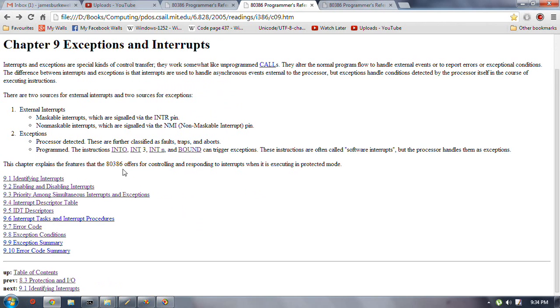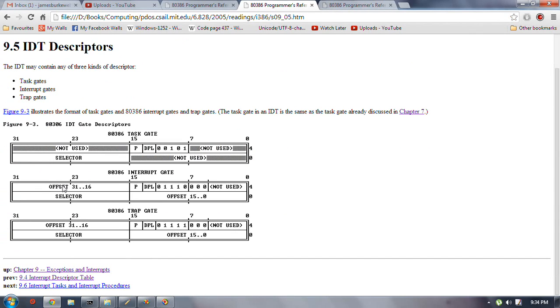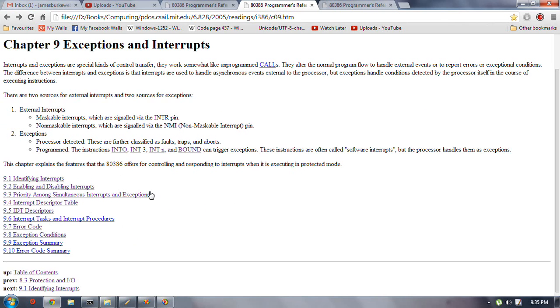Let's see, here's a descriptor. It's not a regular descriptor, right? The offset part in a regular descriptor had only 20 bits. This is the full 32 bits. So I don't know exactly how it works.